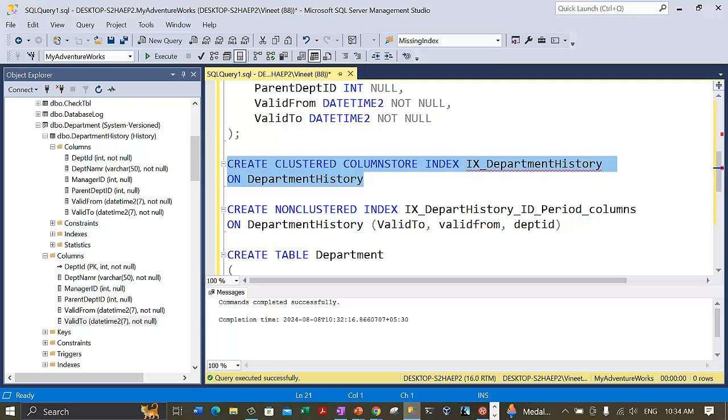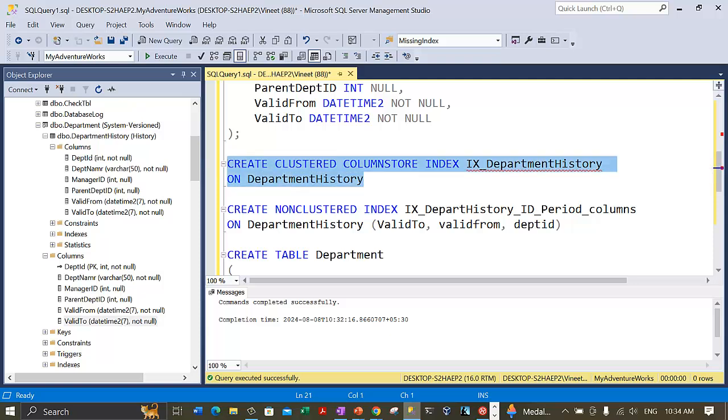And if you plan to use a temporal table for data auditing, that is, searching for historical changes for a single row from the current table, you should create a rowstore history table with a clustered index. So if we are directly planning to query the history table, creating this columnstore index would be useful.